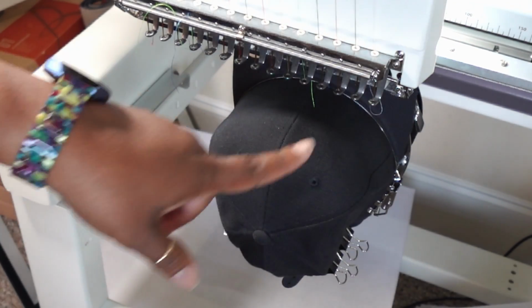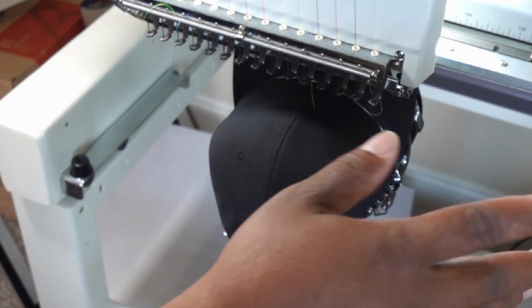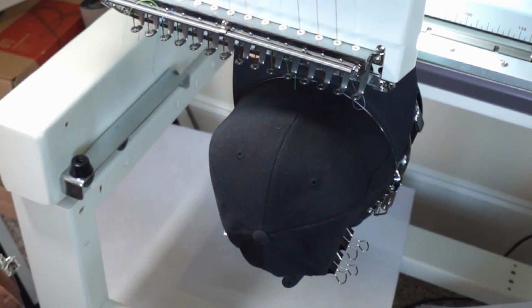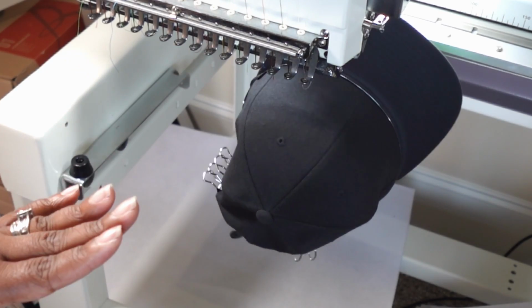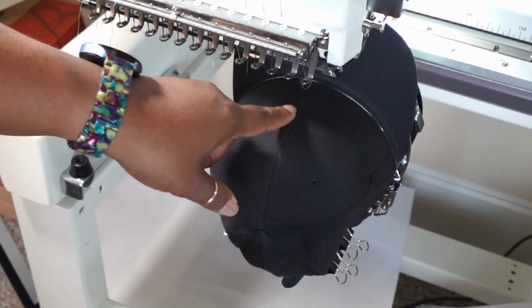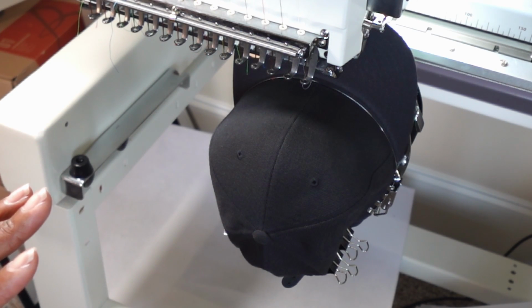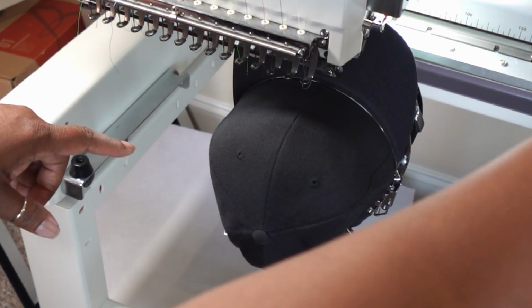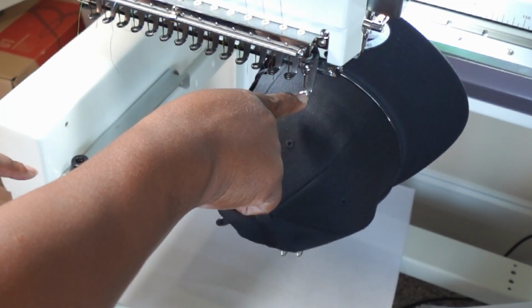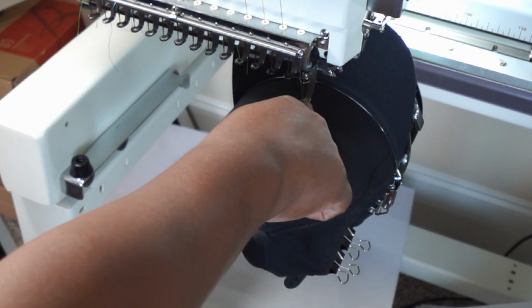So I'm going to trace, and you trace this just like you trace anything else, right? It's not going to be any different. You're going to go ahead and hit trace. This will be a normal trace, okay? And initially I'm going to trace it without putting the needle down. All right. So we know we're starting in the middle here. It looks like I'm lined up. Doesn't look like I have to move, but we're going to do one more normal trace right here. And it looks like I should be good. I'm just lining that up.